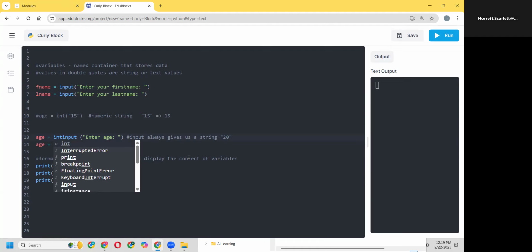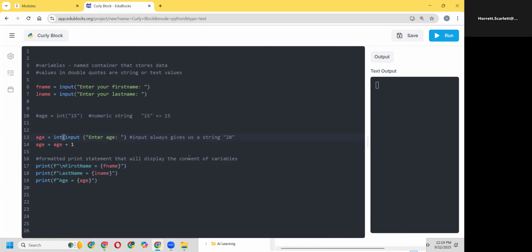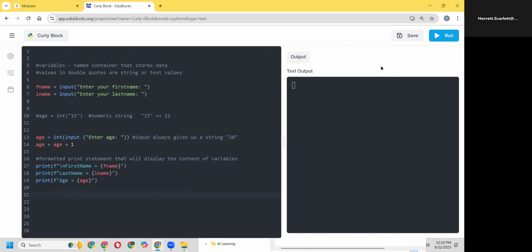I want that "20" to be converted to 20. So I'm going to wrap that inside the int command. And to wrap it inside the int command, we type int, and then we use the rounded bracket to encompass or to cover that entire input command. Let's try this again and see what obtains this time.